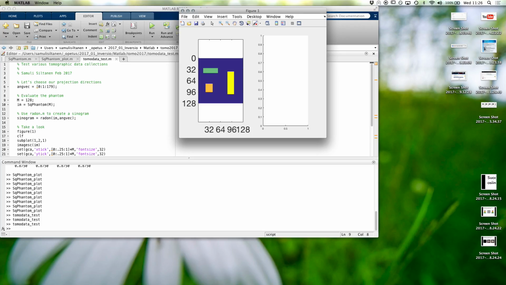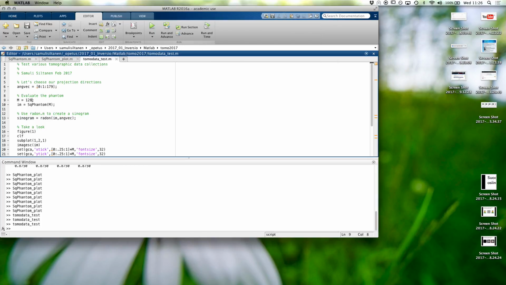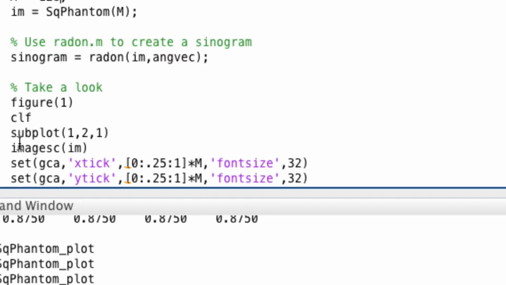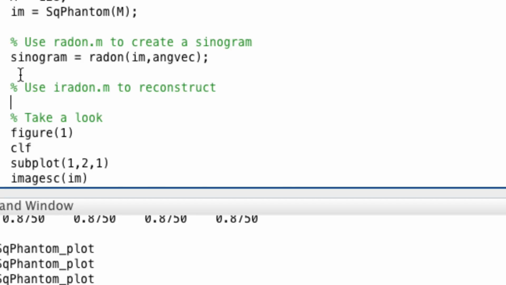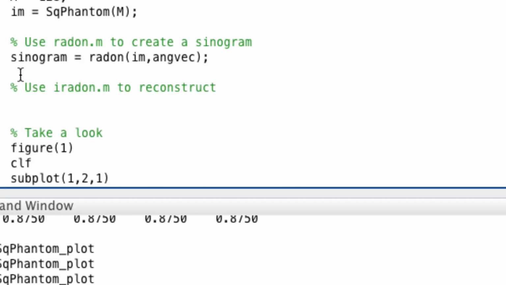Okay, the reconstruction is missing, so let's just use MATLAB's iRadon. iRadon is based on the so-called filtered back projection formula, which is the classical X-ray reconstruction method. We will not look so much into it in this course because we want to deal with the same matrix model covering many inverse problems.